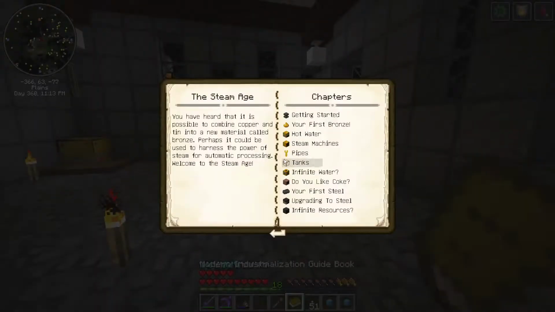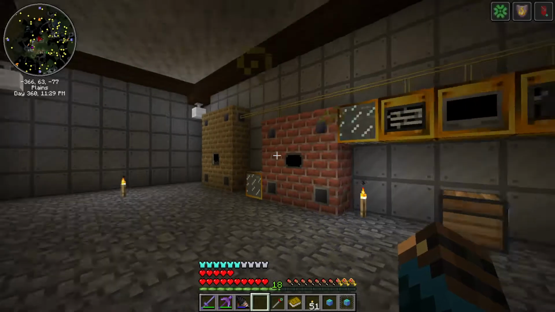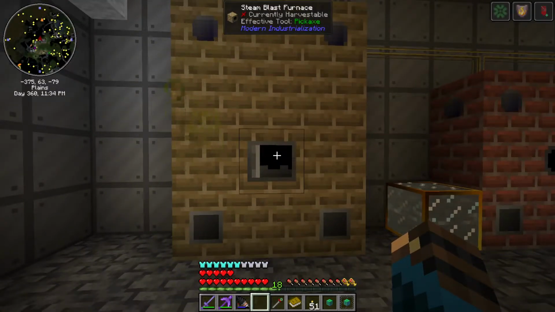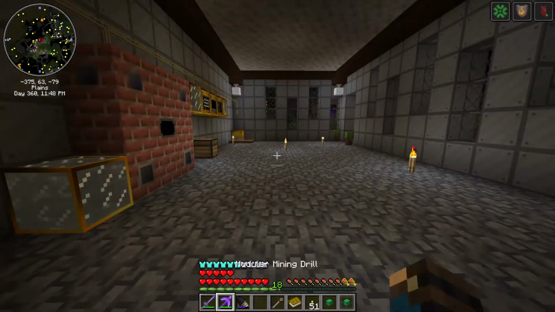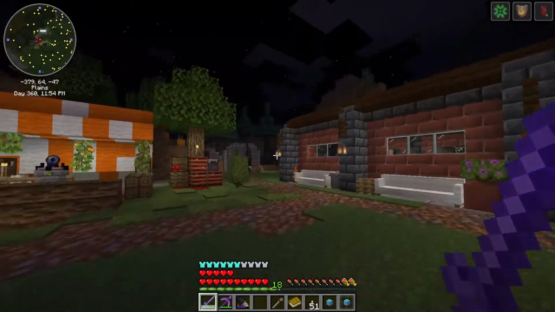Okay. So now that we've pretty much steamed up the steam age, that's what I mentioned last episode, we have a better way of making steel, right? So I do have the steam blast furnace here. And we can make steel out from the steam blast furnace, but it's just that it's super slow. Right, so I went with the Tech Reborn's route of creating steel.